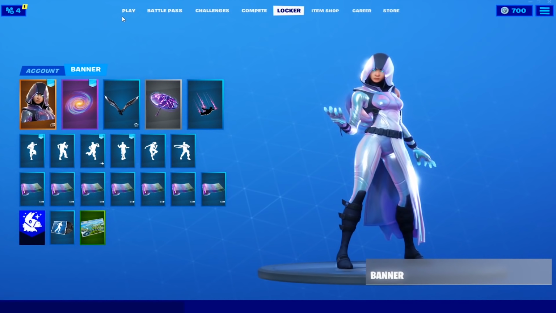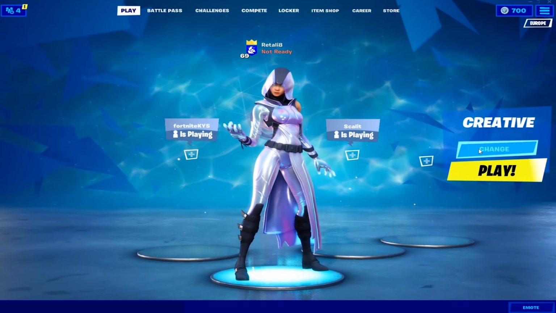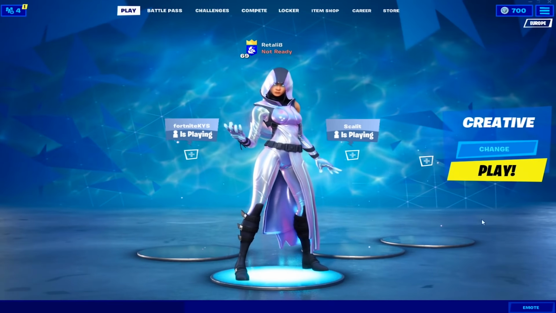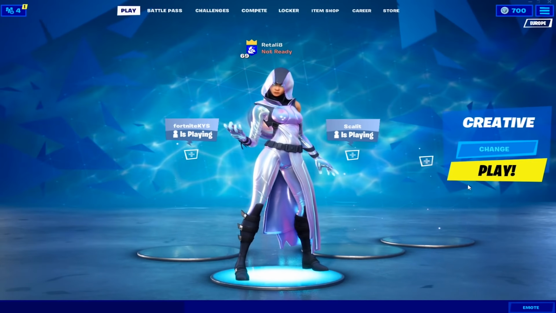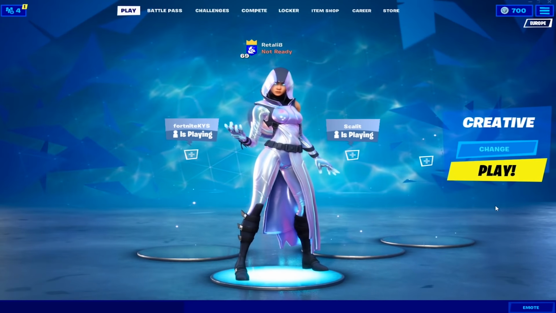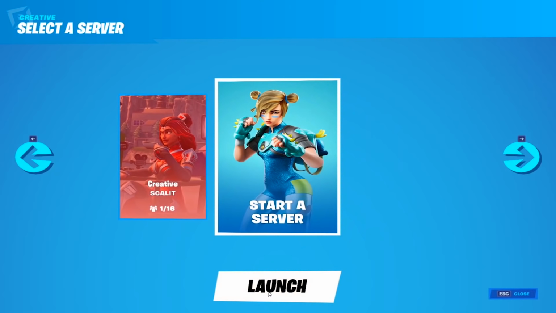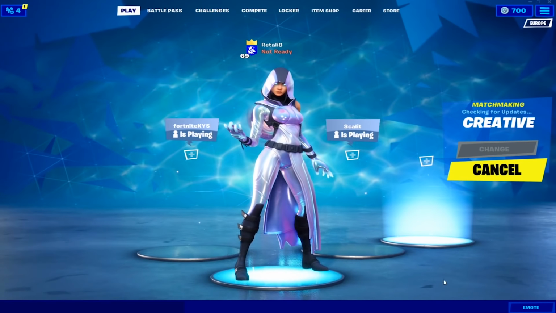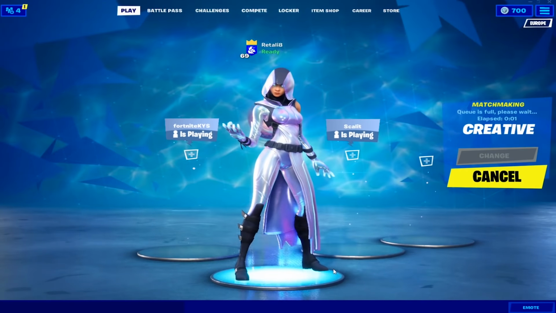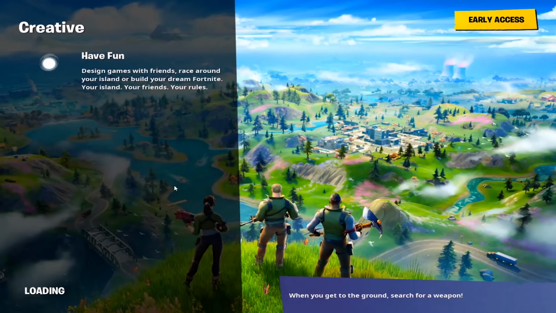Now a lot of pro players are probably going to really enjoy this because you can actually use this in arena mode as well, and you guys know how popular stretched resolution used to be. It used to be probably one of the most popular things that pro players did back in the day. I'm not sure if you can get in trouble for doing this, so do this at your own risk. Obviously if you're doing it in creative, Epic Games aren't going to have a problem, but if you do it in arena mode, I'm pretty sure Epic Games may have a problem with that, so I wouldn't recommend doing that.